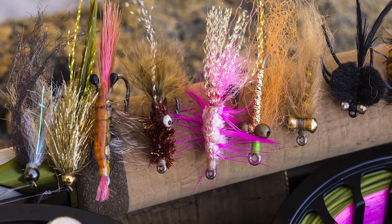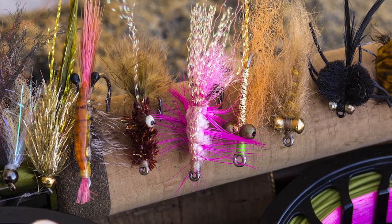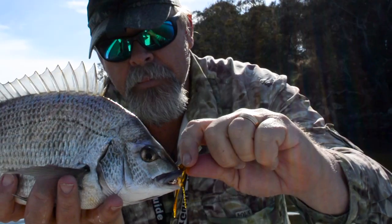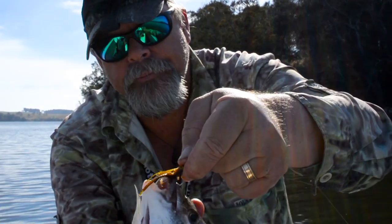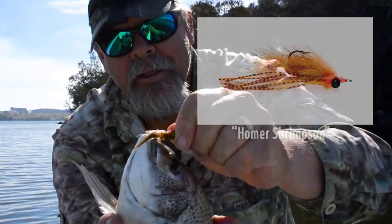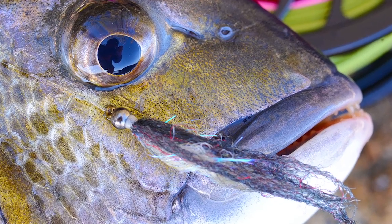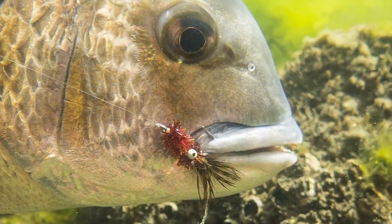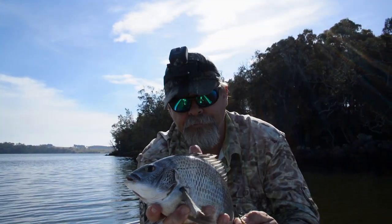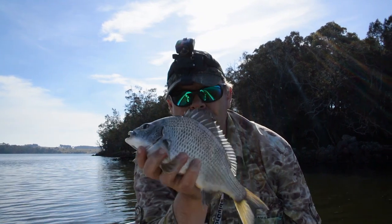Look, fly choice can be important. I like something with a bit of life in it, a bit of fur that breathes in the water. I'm using a Fulling Mill Homer Shrimpson, they call them. They're a shrimp pattern. There's a lot of flies that'll work, Crazy Charlies and Gotchas and various creations, as long as it's got a bit of movement in the water and you just got to get it down there in front of them, keep putting it in front of them, and eventually you're going to come up trumps. I'm going to put that one in the live well and see if I can get a bigger one.